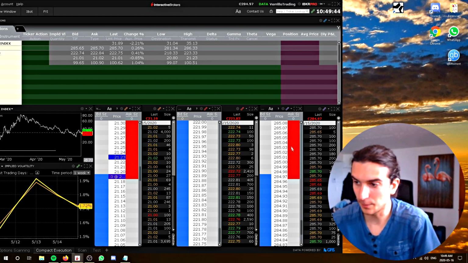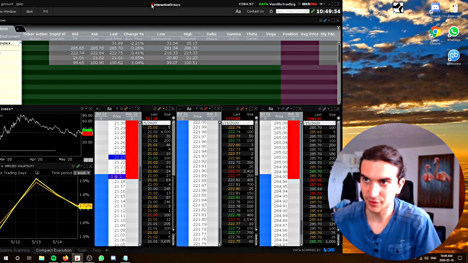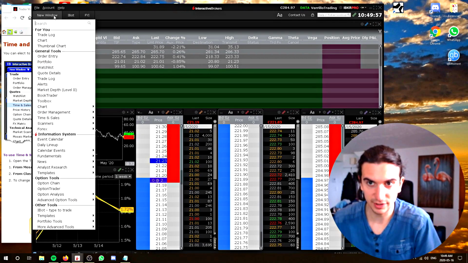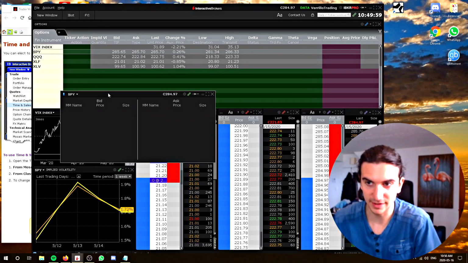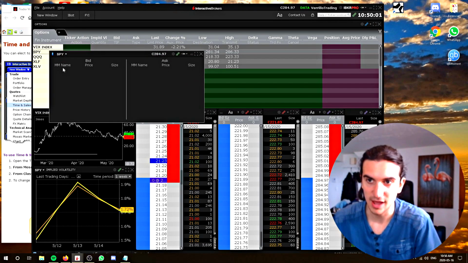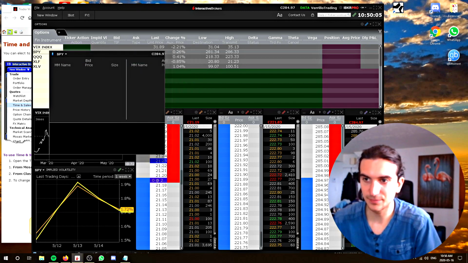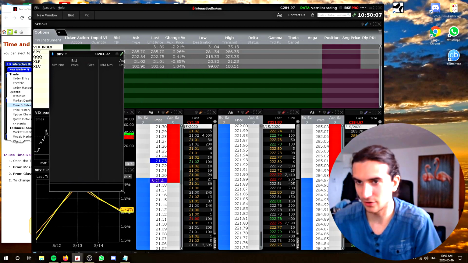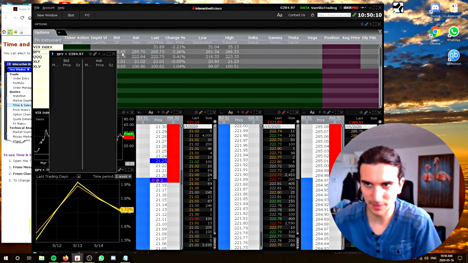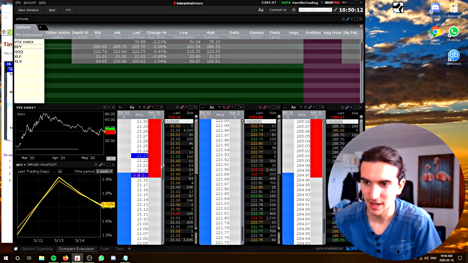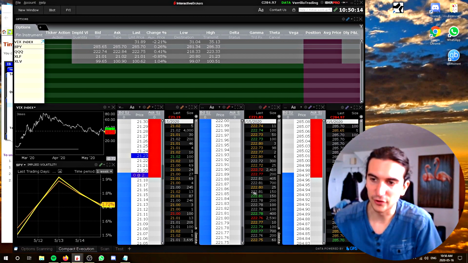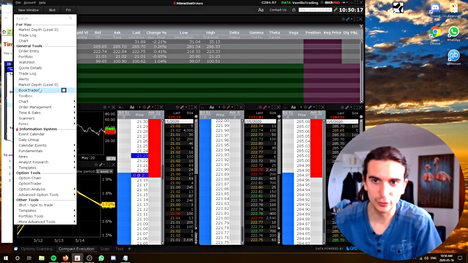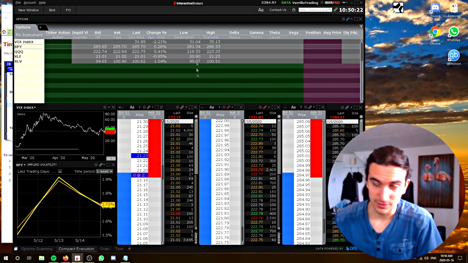These are my level 2 boxes that I have here. I use the book trader on Trader Workstation. So there are other options in Trader Workstation, like you can get a market depth like this, where you can see a bid and an offer and your market makers and everything. But I just found the layout wasn't so nice. And you know, at the end of the day, it's not going to make much of a difference. So I actually like the way these price ladders look versus the regular level 2 that they have in Trader Workstation, okay?